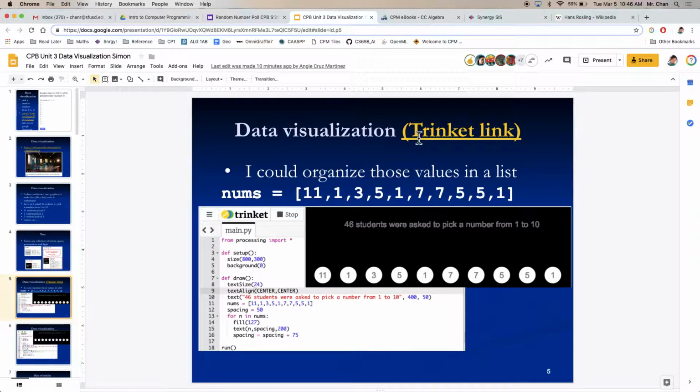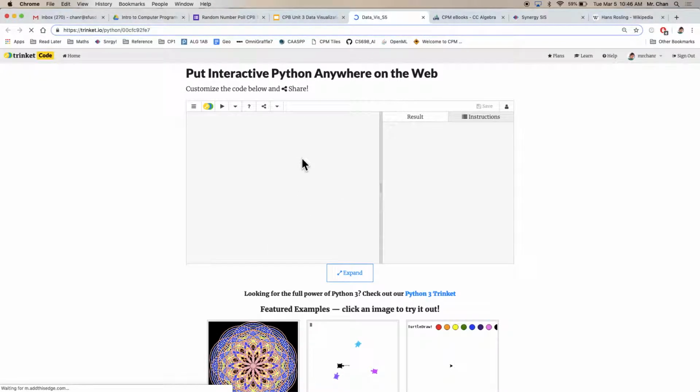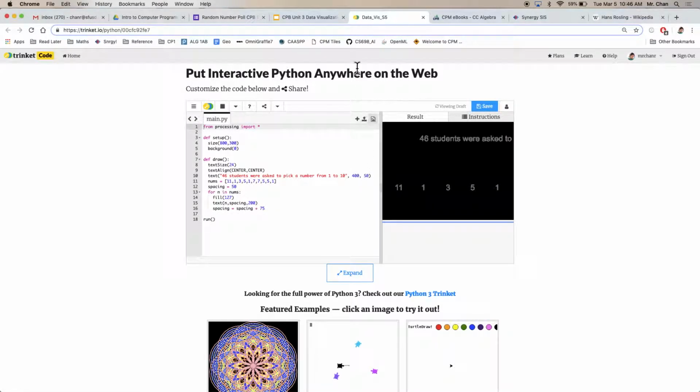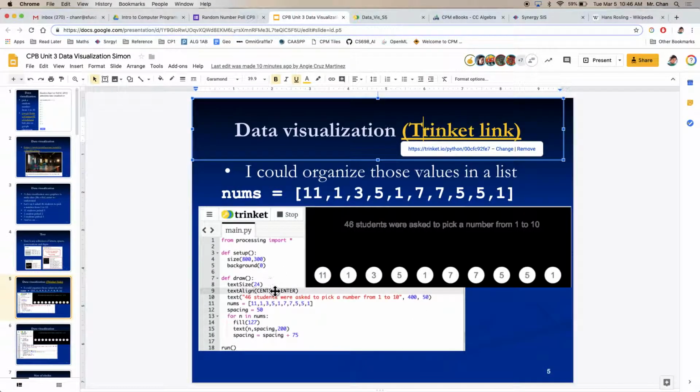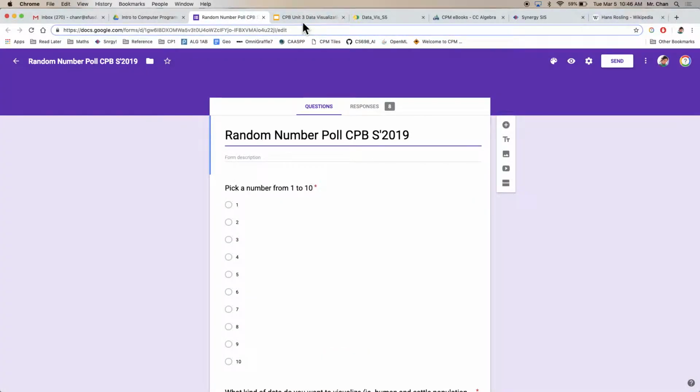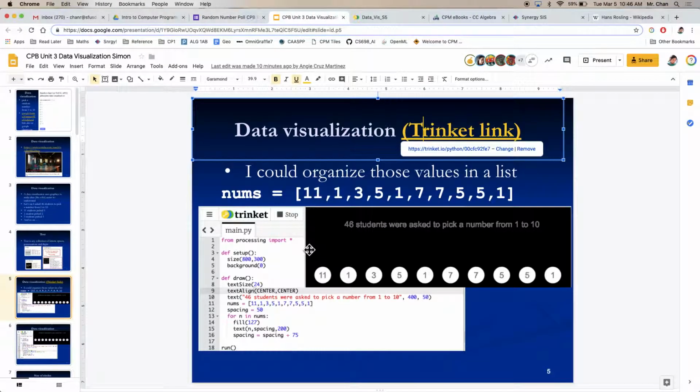In our simple example, you can click on this link where I have a little Trinket that has this code running and working, so you don't have to copy and paste anything. When we run this line of code, you'll see this kind of output. You'll see a bunch of bubbles, and my fake class has 46 students in it, because only 8 of you have voted so far. 46 students are picking a random number from 1 through 10, and we kind of gave that list. Notice I put them into little bubbles. Also, I displayed it to the screen using that handy-dandy text function: text size, text align, the gray text in the middle, and then the text for the numbers.